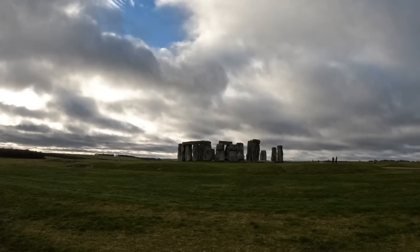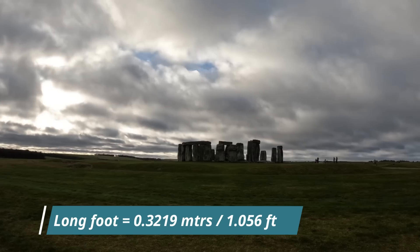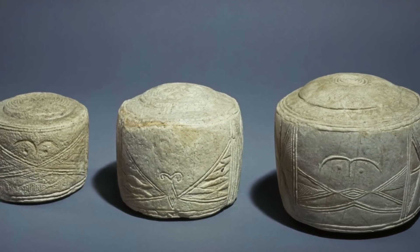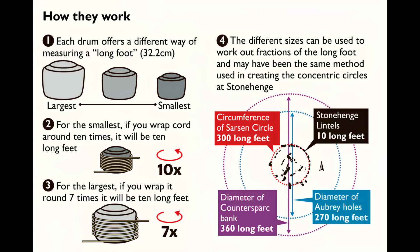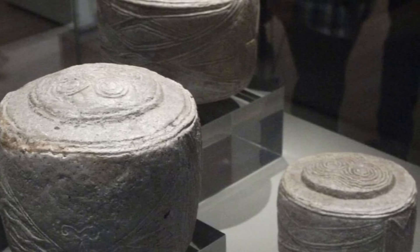In 2007, Chamberlain and Parker Pearson had proposed that Stonehenge was laid out using a standard unit they called the Long Foot, equal to 0.319 meters, or 1.056 modern feet. When they examined the circumferences of the chalk drums, they found a remarkable correspondence. The smallest Folkton drum has a circumference almost exactly equal to one Long Foot. The other drums have circumferences close to simple fractions of 10 Long Feet—9/10, 8/10, and 7/10 respectively. This suggests the drums may have been used as standards to measure out lengths of cord or rope for laying out the giant circles of Stonehenge and other monuments. By wrapping cord around the drums a set number of times, builders could quickly create standard lengths, and the set of four drums together would allow the easy creation of fractional lengths as well.